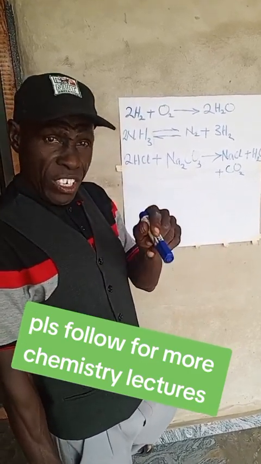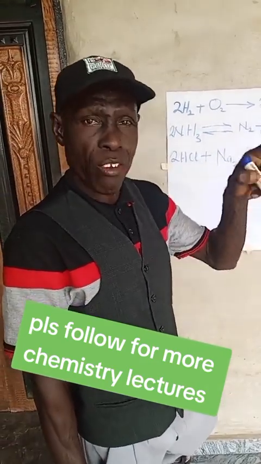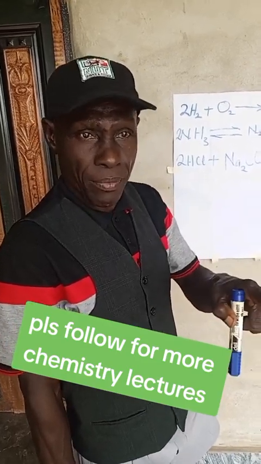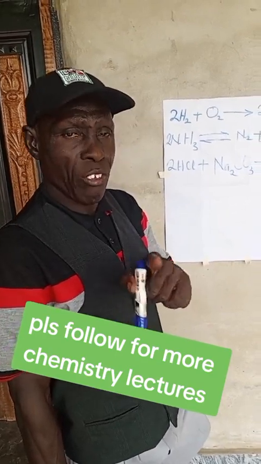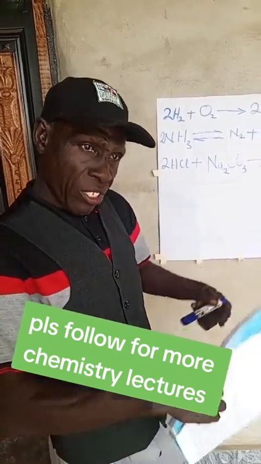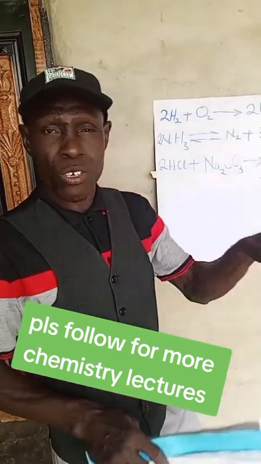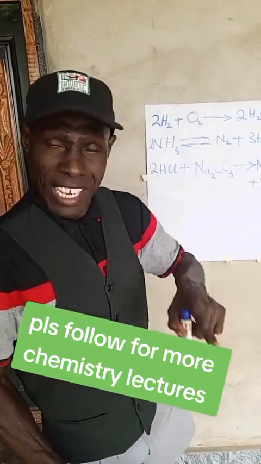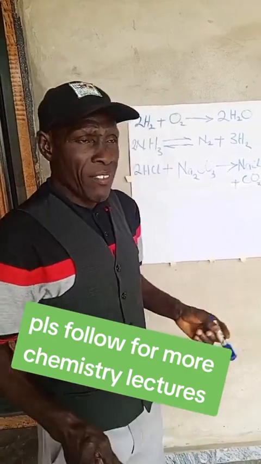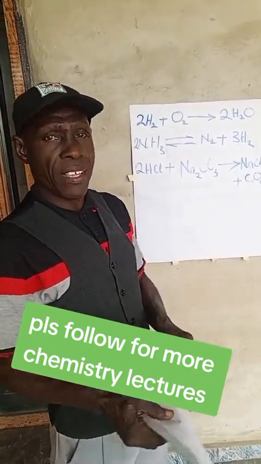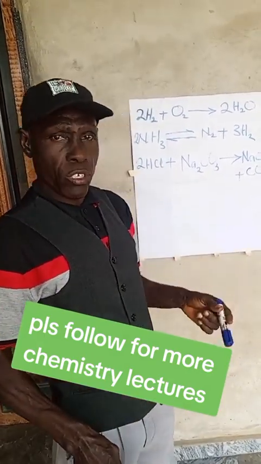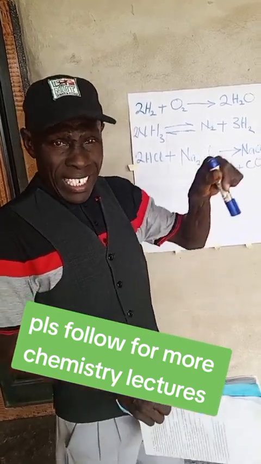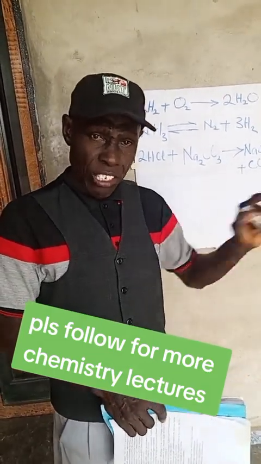Mathematically, a coefficient is a numeral or a number that comes and is attached to a letter. That is a coefficient in mathematics. So when it comes to chemistry, a coefficient is that number that comes before and is attached to a letter. Now in mathematics, if I say 2a plus 4b plus 5c is equal to 6a or 7b, the number that comes before the alphabet is the coefficient.